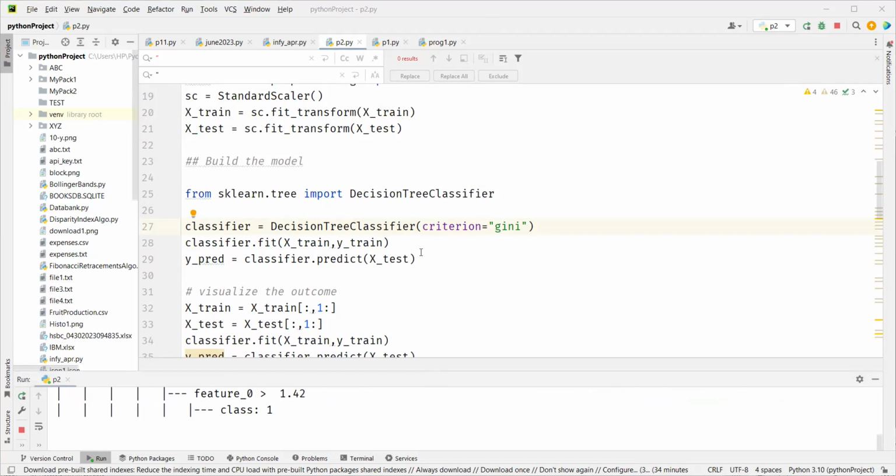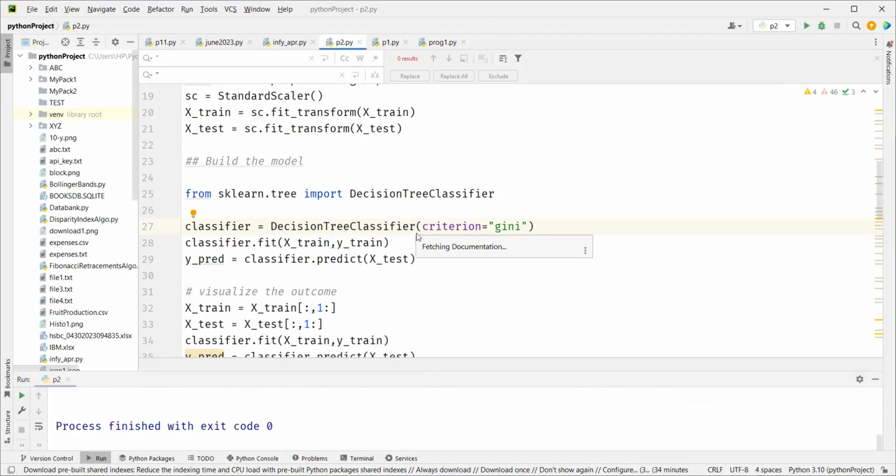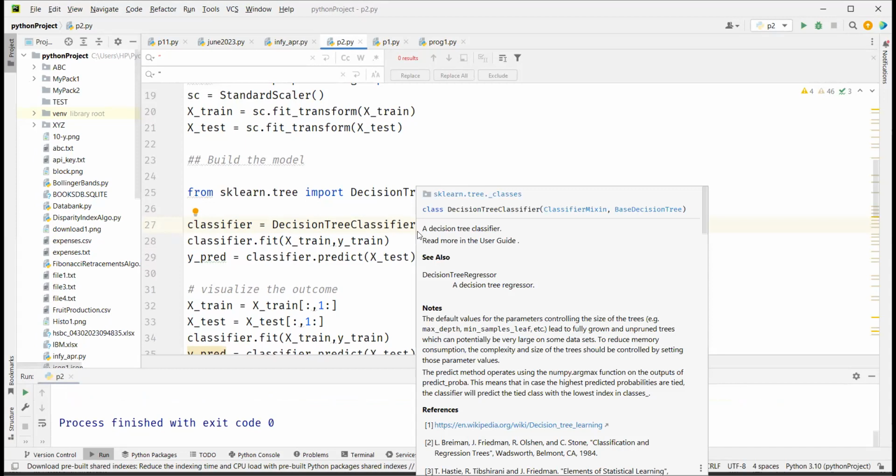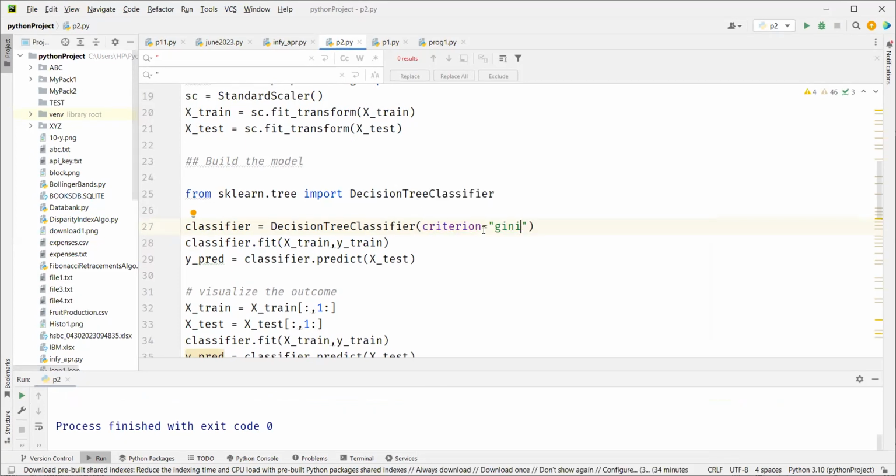Clear? So decision tree, as we have discussed in regression, creates a decision tree. It picks one value. Which value is picked? That is decided by the criterion that you give.